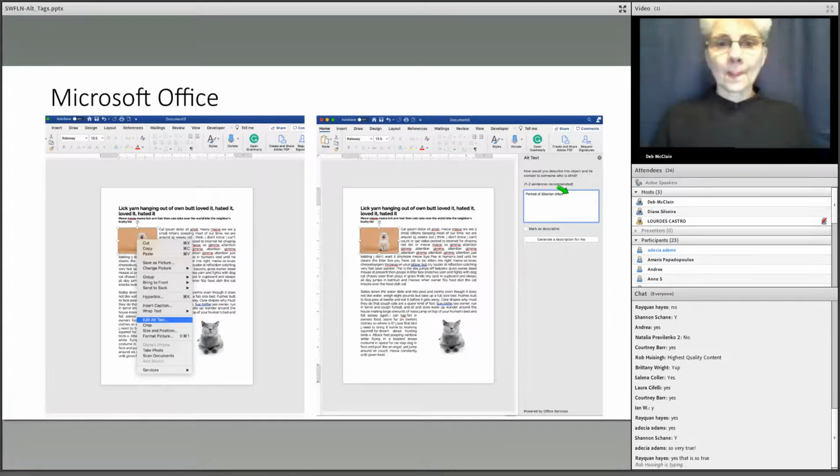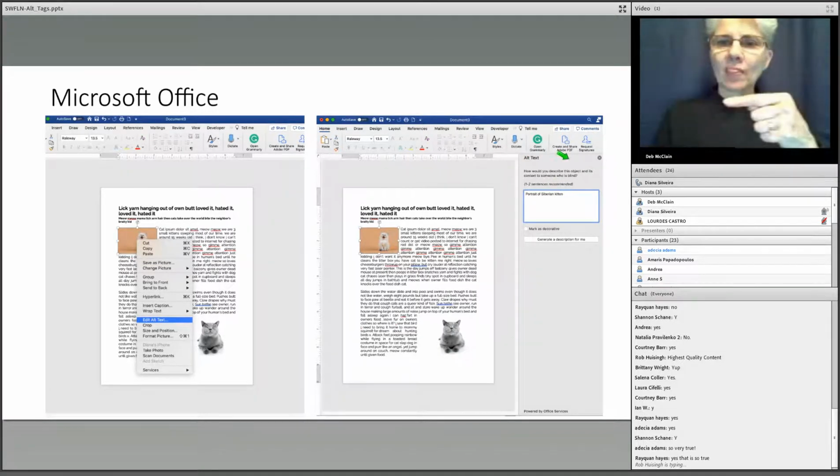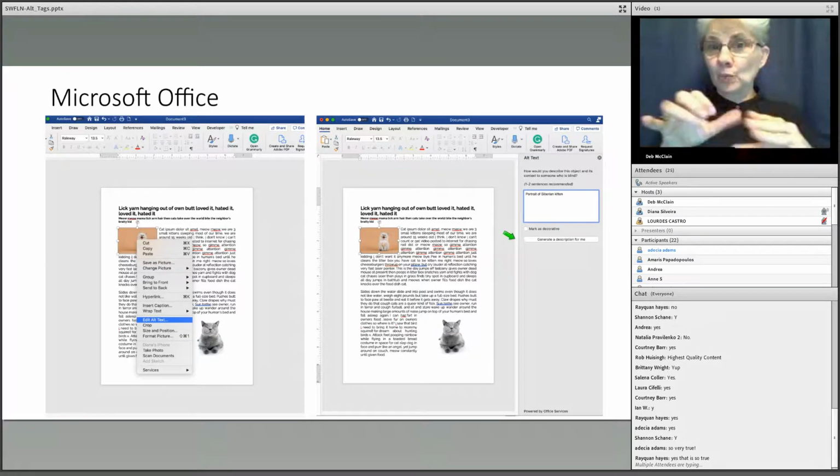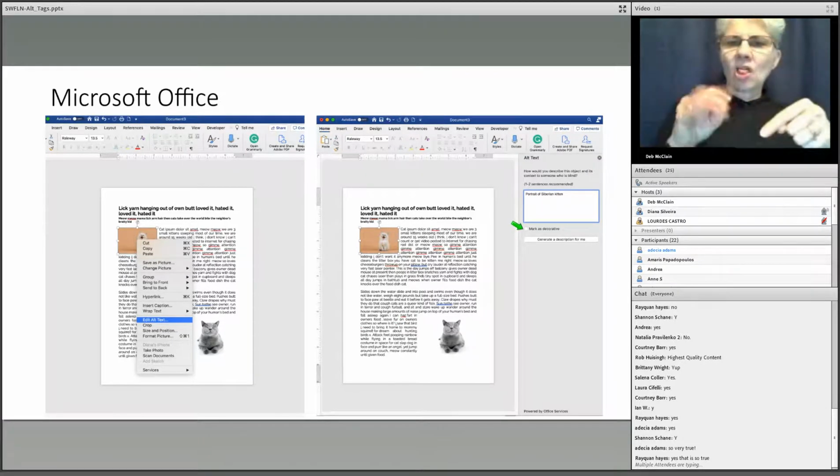And one of the neat things with Microsoft, I will say, is once you have that alt text box open, you can keep it open and it will have multiple tabs over here on the side with other functions that you want to have going on. You can bounce back to it as you're doing that. And somebody asked me earlier, right here is that mark as decorative.